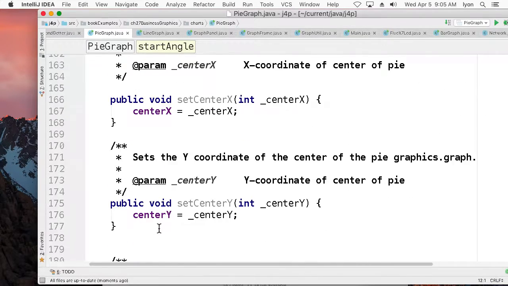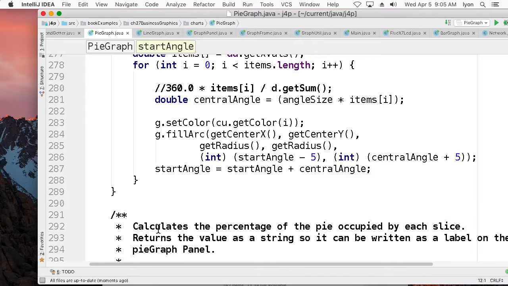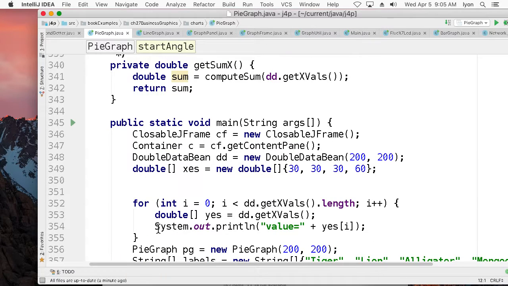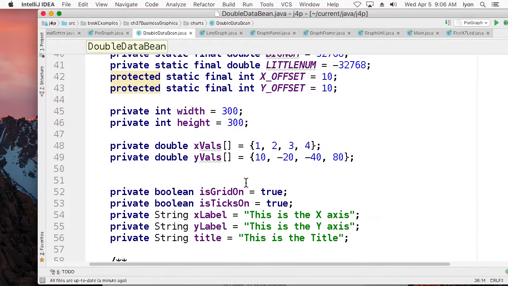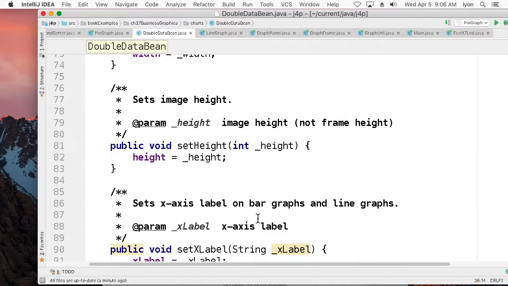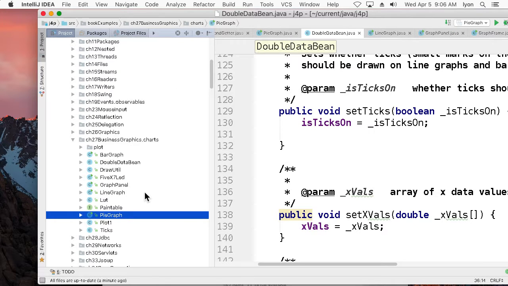So that's a fairly low-level pie chart facility, and you can use that to good effect on the server to generate GIF images that then get pumped out to the browser. So you can use these things both on the client and on the server. And this makes use of a thing called the double data bean. The double data bean is just a component which essentially allows you to describe the X and Y values, give your labels, and then put in your double precision data. That's kind of a fun way to do pie chart graphics. Probably other ways to do it, probably too many.